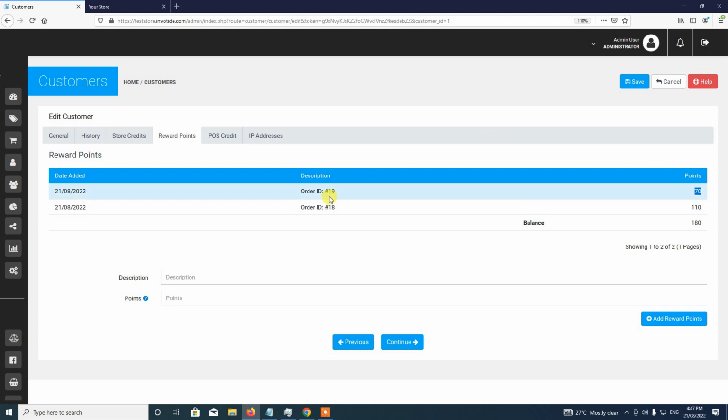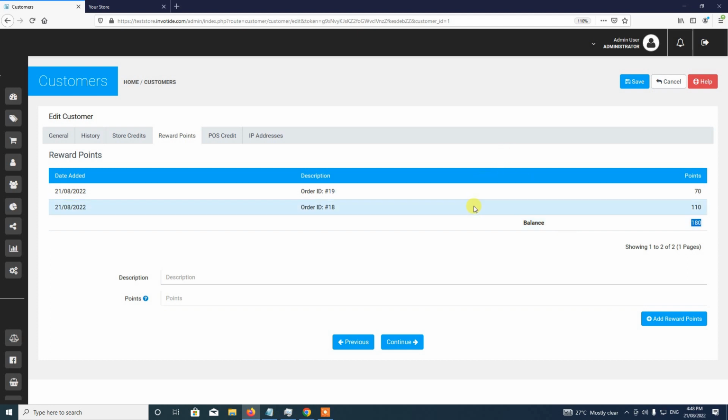So as a customer, let's see how we can use this reward point. As you can see, the customer now has a balance of 180. So for us to use this reward point, we can use it to apply discount to our orders. So as a customer, let's go to the store front end.